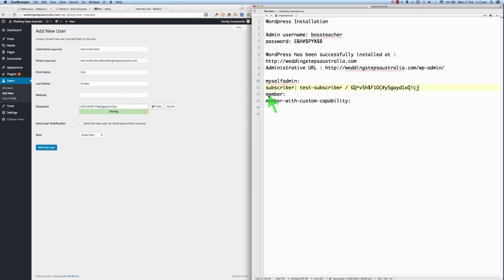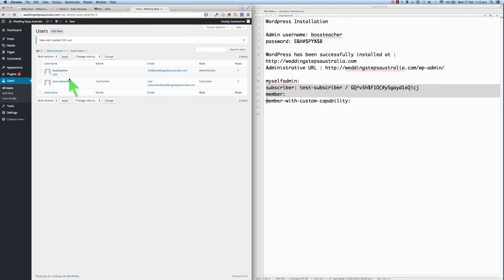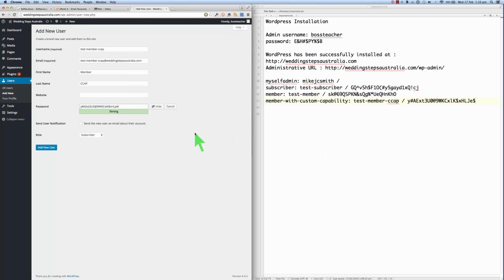So as I said, all of these will be subscribers to start with, except for this one, which will be administrator. Okay, so I'll just finish this process for this member, and as you can see, that's where they are there. Okay. All right, so you go ahead and do the same thing for all of these other accounts. Okay, so I've set up most of these now, and this is the last one. I'm just going to add this so you can see what I've done.